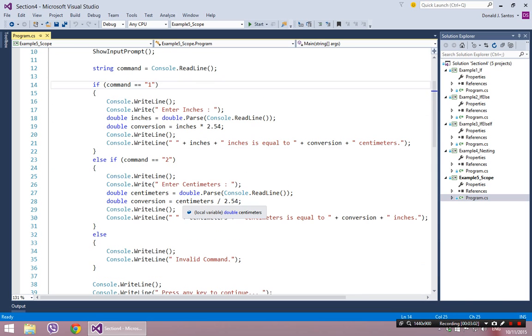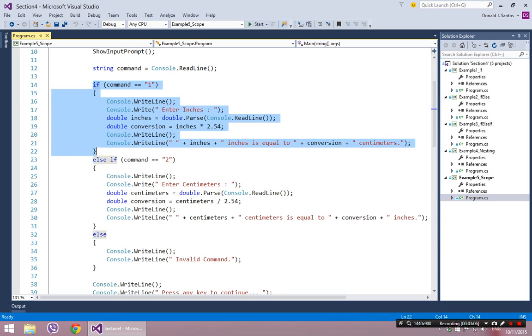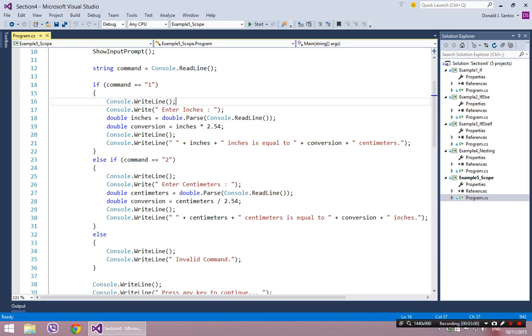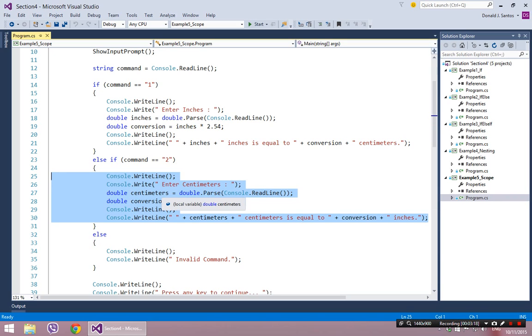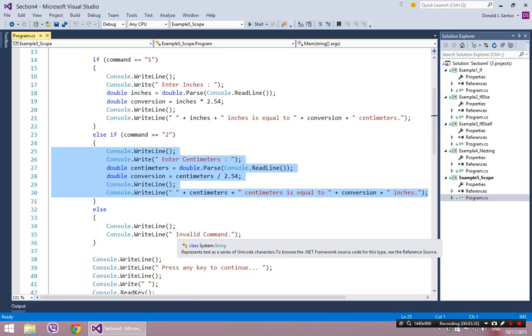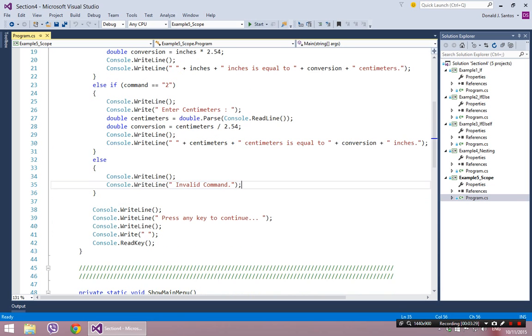Now in the other case, if I hit 2, it's going to skip over this because this if statement would be false, and it's going to basically just do that. So this entire if statement, all the way from line 14 to line 36, in the case that I hit 2, is only going to do those instructions that I have highlighted between line 25 and line 30. So that is nothing new.